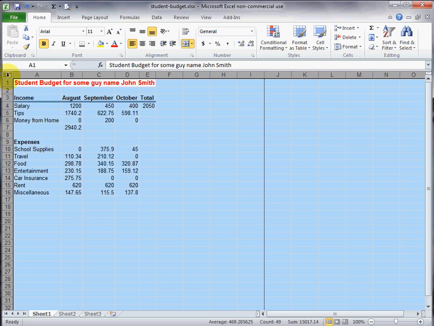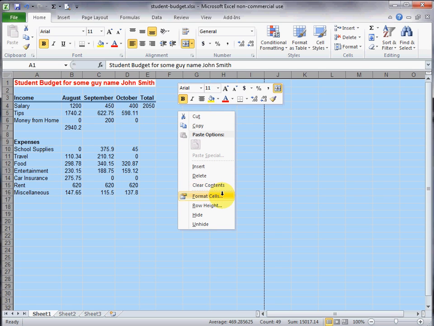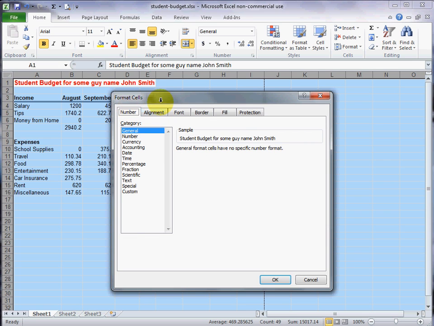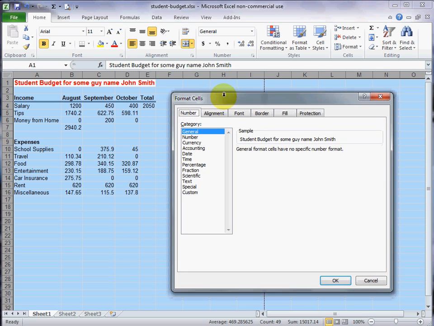But if I want all my numbers to be dollars and cents, I'll select my entire worksheet. And again, I can choose right-click, Format Cells. Maybe that's where I'm going to go. That's a good spot for all my formatting options. And when you're formatting numbers, you go to the Number tab here under Format Cells.